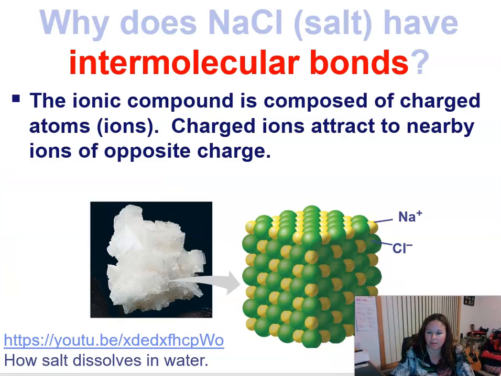But it's also going to make it very able to dissolve in water. So when you put a salt cube in water, it dissolves relatively easily because water also is a charged molecule and has positive and negative ends, which then get attracted to all the positives and negatives in here, and it dissolves this very nicely. So that's one thing about ionic bonds, is that they create ions, which then creates intermolecular bonds where everybody's kind of attracted to their neighbors, not just the one they're married to with their ionic bond.